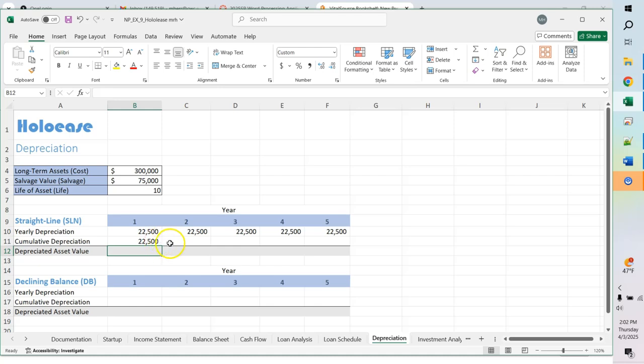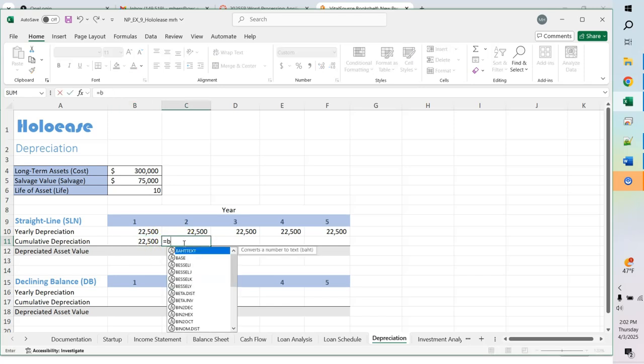And then in C11, we're going to copy the formula in cell C11. Whoops. So B11, let's just double check this. B11 equals B10. C11, missed this one, equals B11 plus C10.